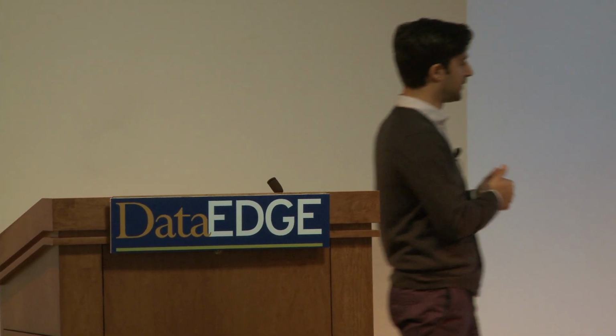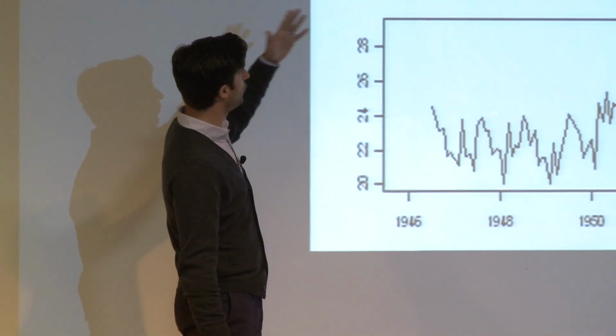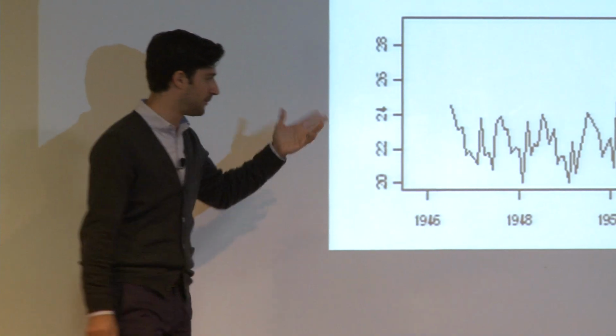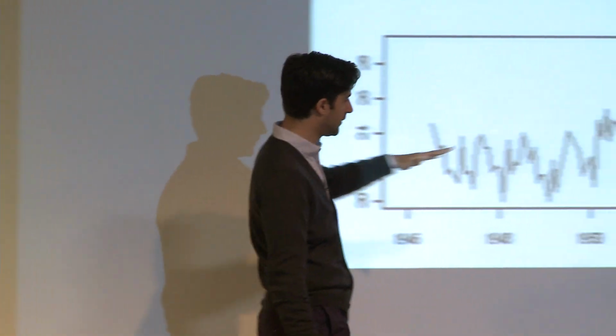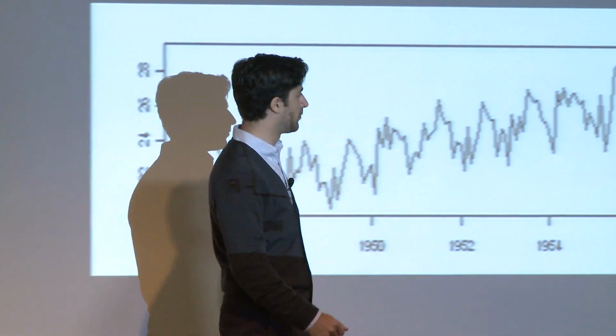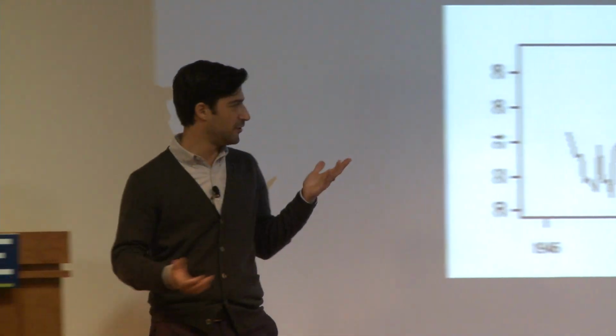So take this example. This is yet another line chart. It shows births in, I think, New York City in the middle of the last century. Not particularly exciting. You can definitely see there's some sort of trend going on. In the 50s, a little bit more births. Other than that, there's some seasonality, but it's really hard to pick out what is specific about this chart.